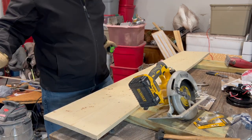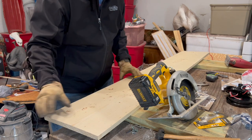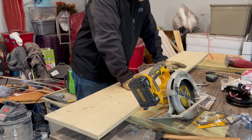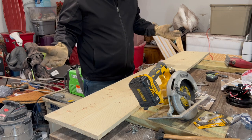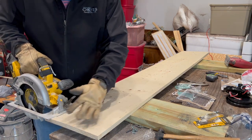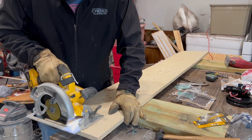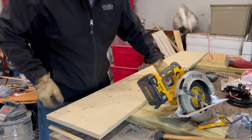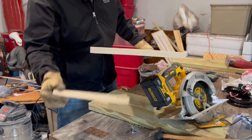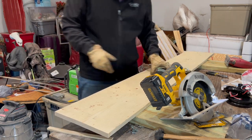Typically I try to clean as I go, but I've been doing this build around the Thanksgiving and Christmas holidays, and our family has two birthdays in there plus an anniversary, so there's a lot going on. Unfortunately this is what I'm dealing with. Anyway, I'm going to make a fresh cut here — I'll just use my guide on my circular saw to make a nice fresh cut. See that? That is much smoother than the rough end.